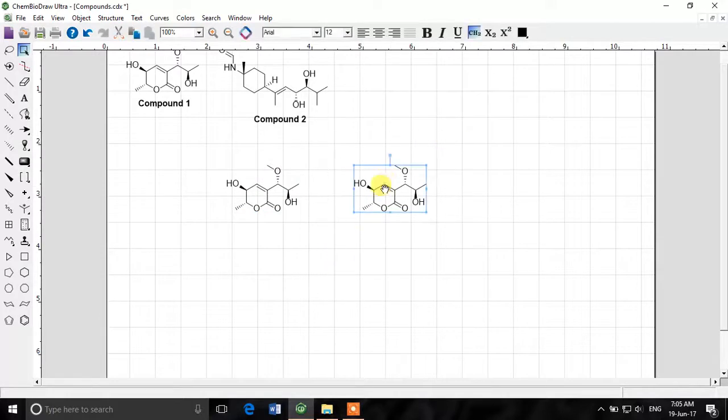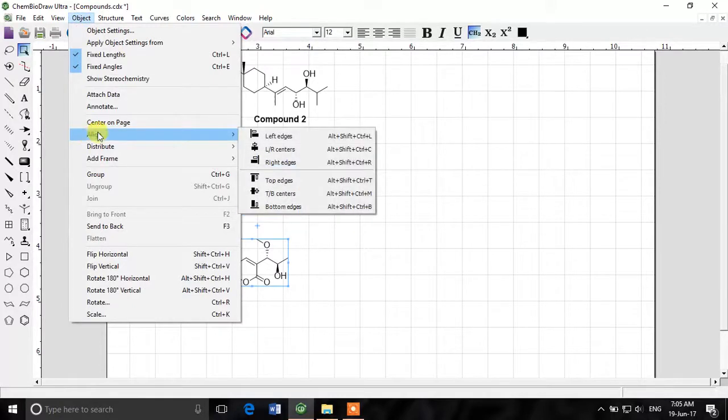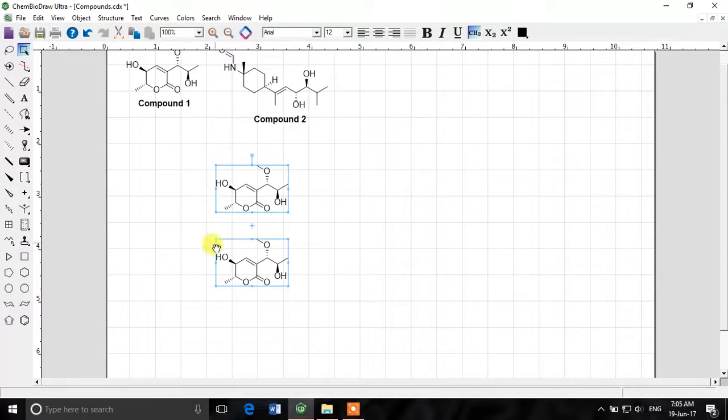Now if I want to align them like this, I mean on the left edges, I select again this, press shift, select the second structure, go to object, align, and left edges. So see, now they have been aligned from their left edges. Similarly, we can do that with the right edges or centers. So this is a quite cool feature of ChemDraw.